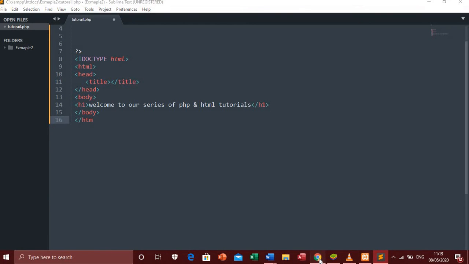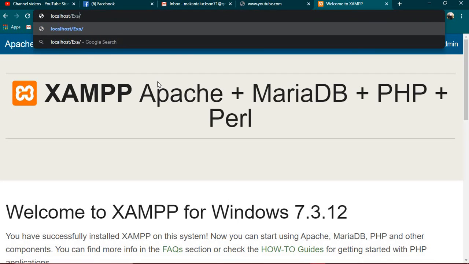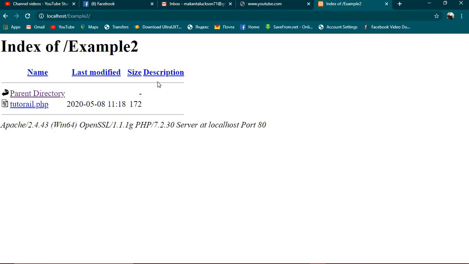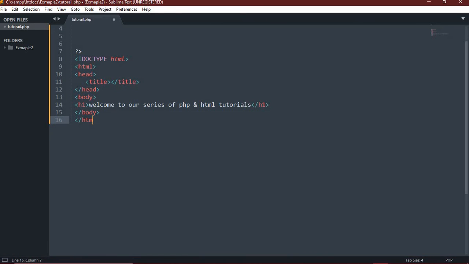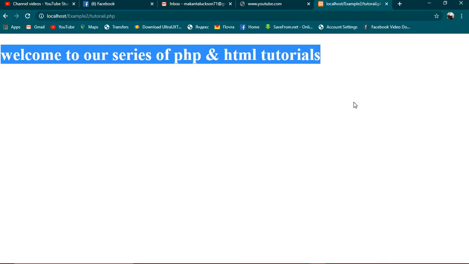Okay, so what we can do is, let me just, was it changed? Example 2. Okay, yes. So now we are able to see this, and exactly there. Oof, I can't spell. All right. So this is the file that we created right here, and we just wrote this. So we should be able to see this on the browser, but there will be big text. All right. So you come here. If you open up this and you see this.